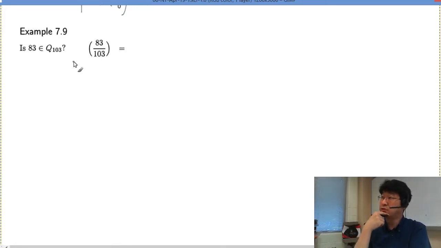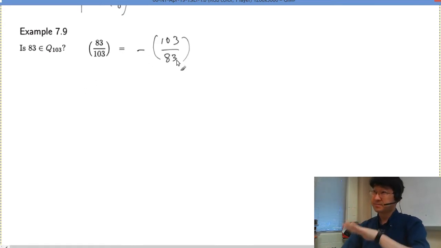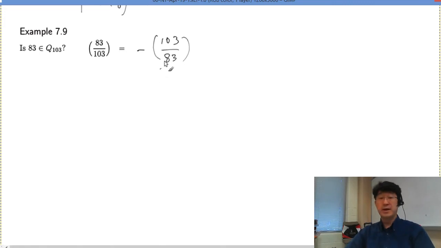And the reciprocity allows you to do the following. We're about to flip it, right? Okay, that goes like this: (83 over 103). You have to check. Is 83 3 mod 4? Yes. How about 103? It's 3 mod 4. So this is the exceptional case, right? So what should we do? If it's a quadratic residue, this is going to be negated, things like that. All right. Remember this question.